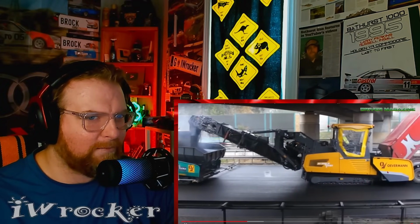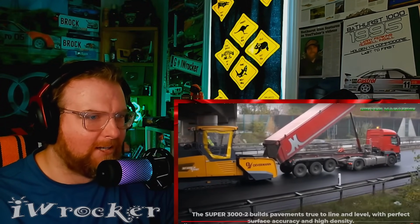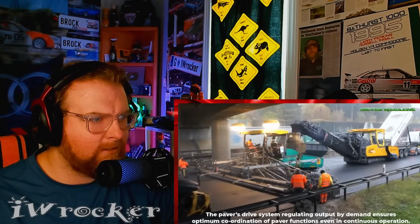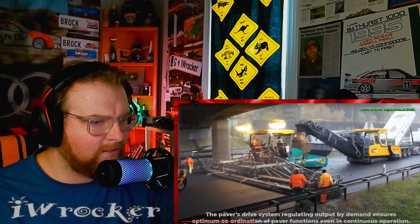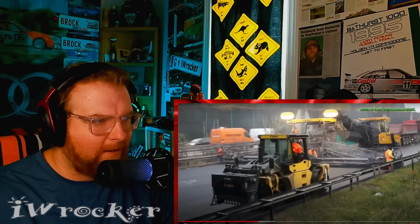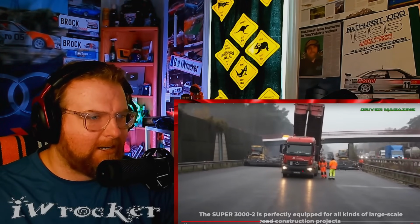Look at this, like, efficient process. Look at this, man, all linked together. That's an awesome truck, dude. Wow. I mean, they're going at a pretty good pace as well. But especially when you have this thing that's this big, it's getting it done in one pass, right? You're not going like one stripe, then another, right? That's how it would be here. This is crazy, dude. Of course, we've got a Mercedes.